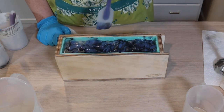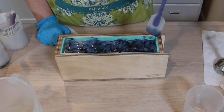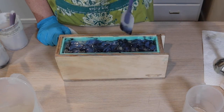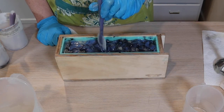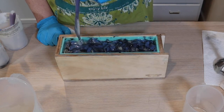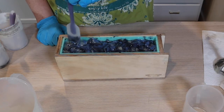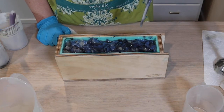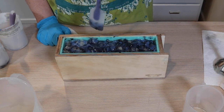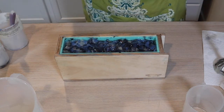Let me just kind of do that. That's kind of cool. I've never done this before, guys. I like it. Kind of wavy for beachy. Yeah? If it'll stay. We'll see. I don't want to do it too much. It's getting muddied. All right.